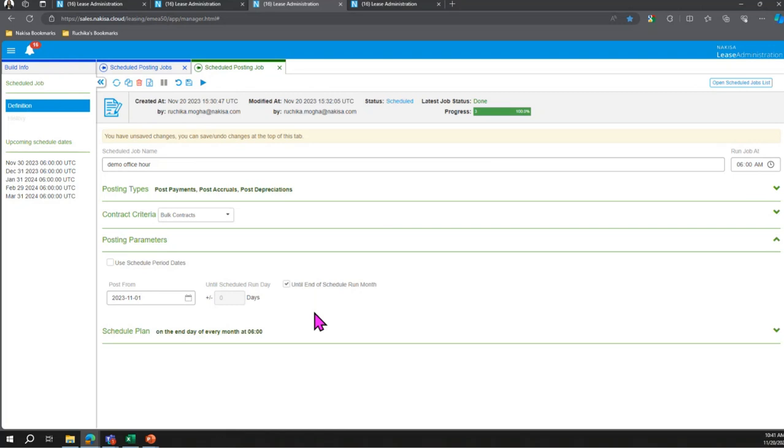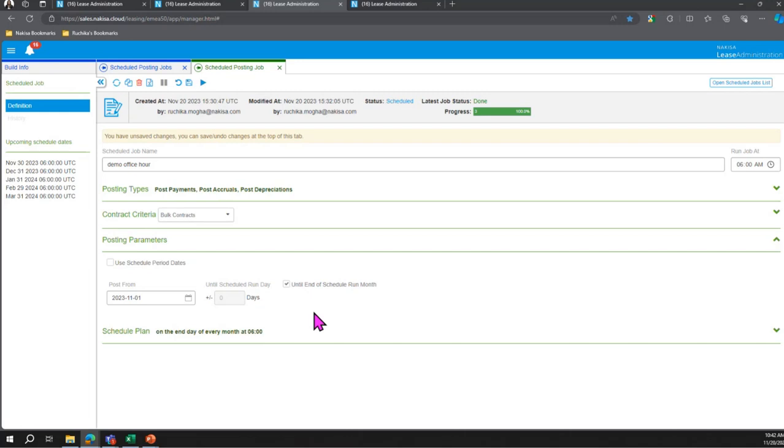So then you can't use, as Ruchika used, the use schedule period dates. You need to leave that open. And then you say post from whatever, or if you want to leave it from the beginning, that's fine too, with the understanding that it posts everything up to the running date.